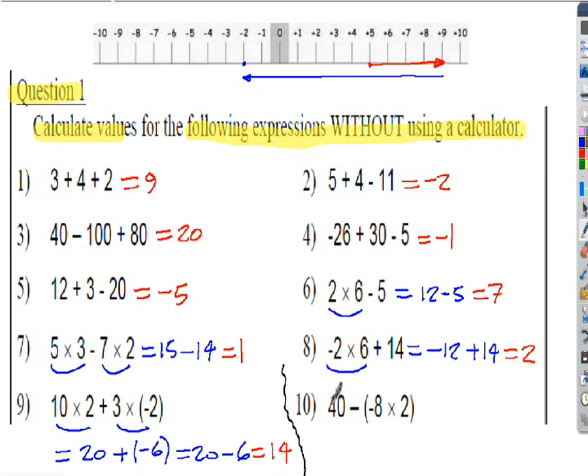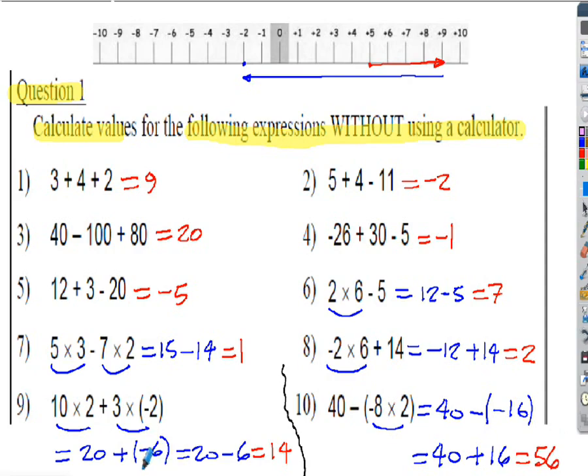So finally in question 10 we've got 14, we're taking away from that the negative 8 multiplied by 2 in the bracket, so the precedence lies here. So that will be 40, and we're subtracting from that in the bracket the negative 8 multiplied by 2, so that's negative 16. So that's 40, and we've got this double negative effectively here, so we're adding, in this case, the 16. So that's equal to 56.